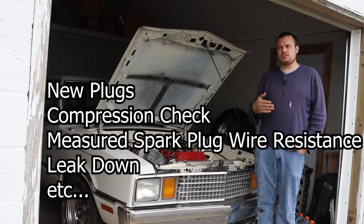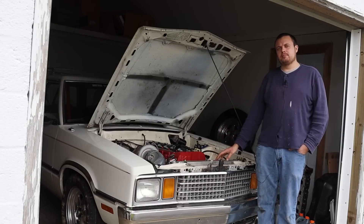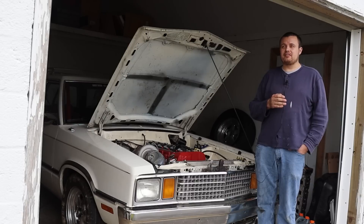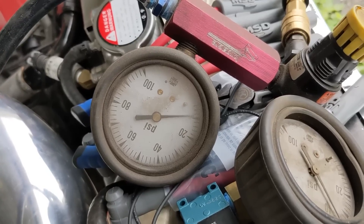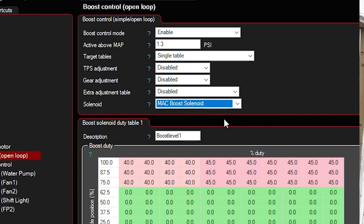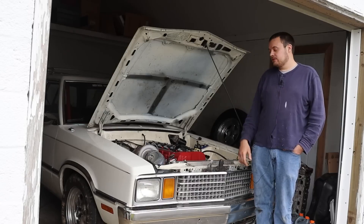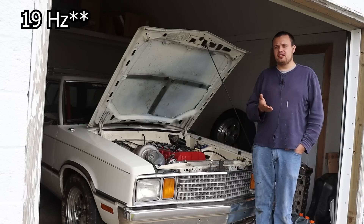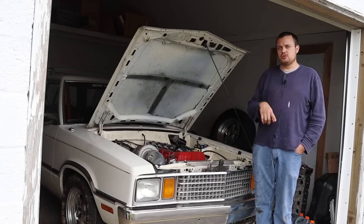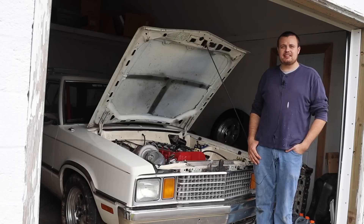After doing some diagnosis, I thought that the boost controller may be causing the issue. I have always been running a four-port boost controller on this car, and as you'll see in the next clip, it was not providing very stable control. When I set up the Mac valve in the Mac CCU software, I just hit the drop-down for Mac valve and didn't really consider what frequency it was sending to the valve. As I found out, I think it feeds it 15 hertz, which with a four-port is not really recommended, so I changed it to 30 hertz per Matt's recommendation from Sloppy Mechanics, and it didn't really control any better.